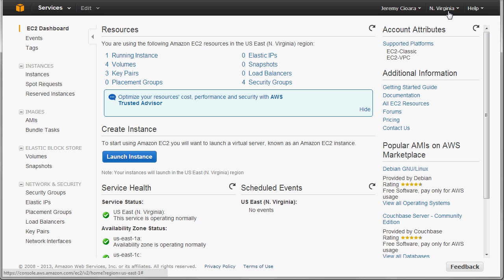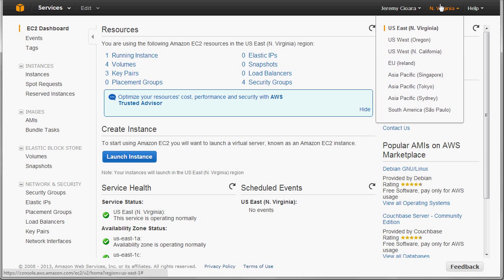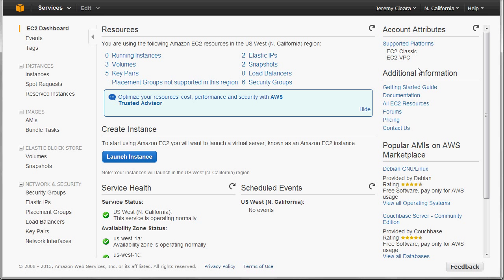It's their biggest region, as in they have the most data centers and resources there, but you don't have to stay there. Chances are you want to create it at a data center near you. Now, I happen to live in Arizona, so I'm going to hit the drop down and go to North California. Do keep in mind that prices do vary on these servers. They charge on a per hour basis, and North California happens to be one of the most expensive regions that you can create it in. I'm sure you can guess why.